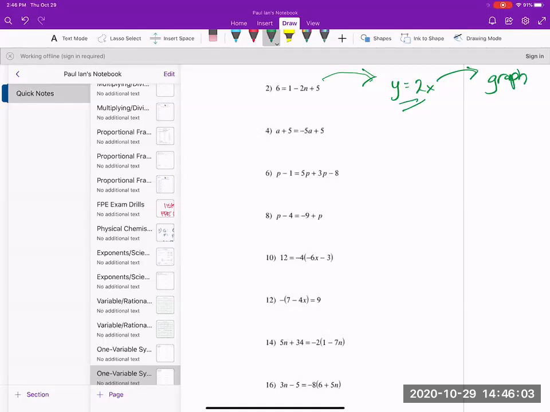How you would graph something like this is in a Cartesian plane, y and x. All right? So you have y and x. And then what you want to do when you're graphing these lines is figure out values for x and then values for y. For the most part, that's the easiest way. There's another way of taking a look at this.